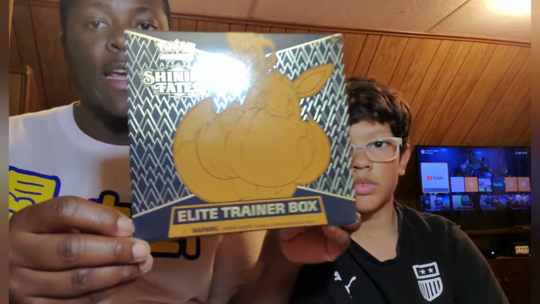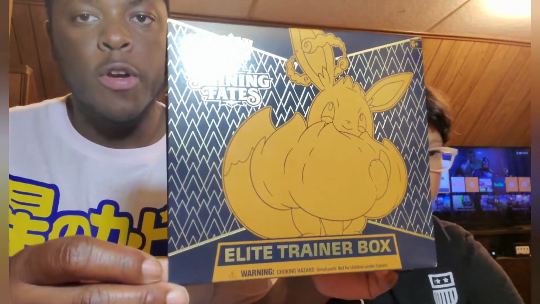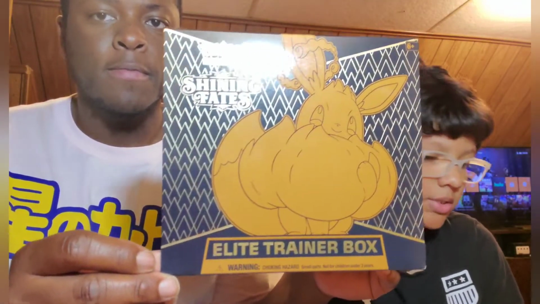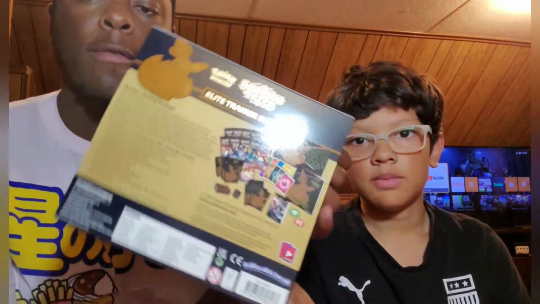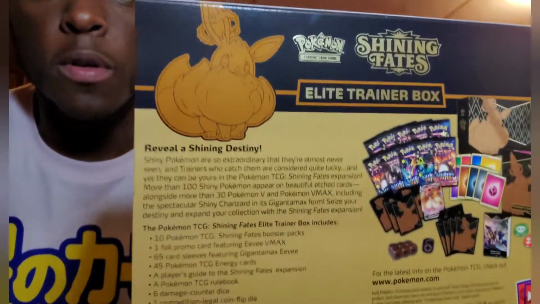Last time we did an unboxing of Pokemon, we had a few boosters, but this one, we have an Elite Trainer box. Not a booster, but a trainer box. And it's Eevee. And this is pretty much what we're gonna be unboxing right here. Okay, so let's go ahead and start opening up some booster packs.